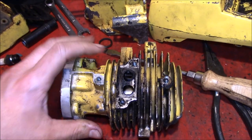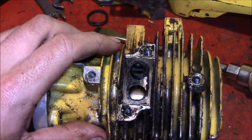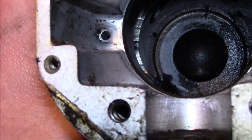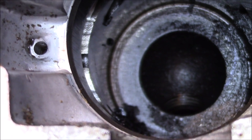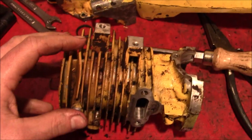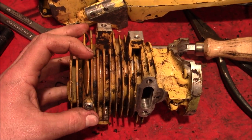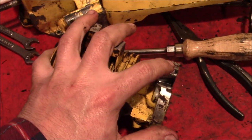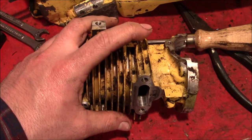And you can see here, she's got a dual exhaust port with a bridge in the center. This looks to be in pretty good shape. We'll probably just hone it out afterwards. She's got a hemispherical head shape to it. Sweet. It almost looks like a flat squish band. Now, being that this thing is cast in one piece, we can't really mess with the head gasket at all to get any extra compression out of it. It's all one piece, so we're probably stuck with what we got as far as compression goes.